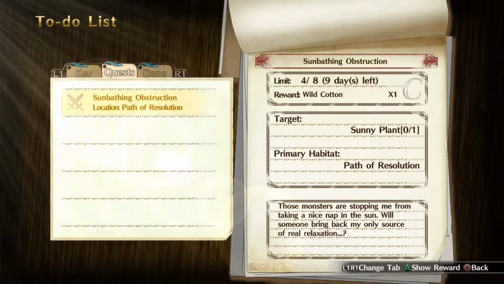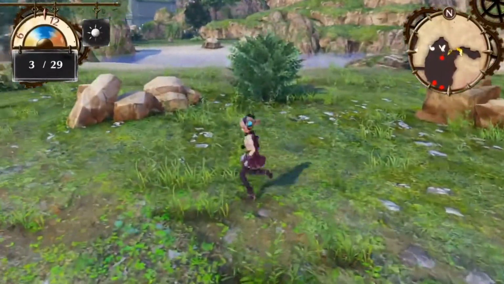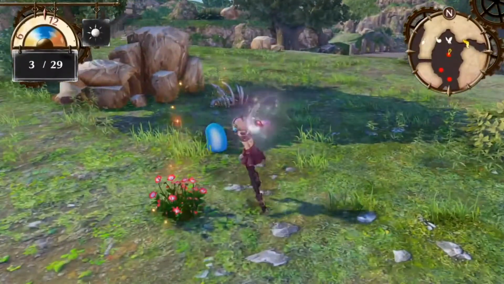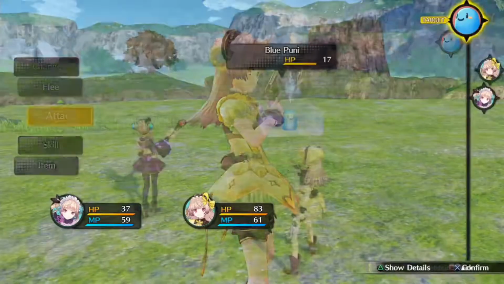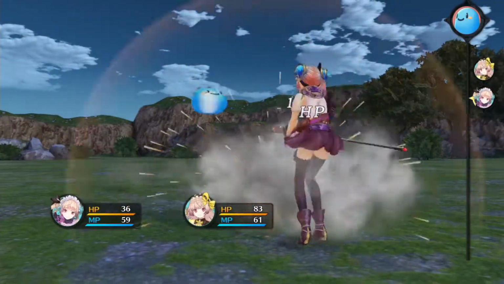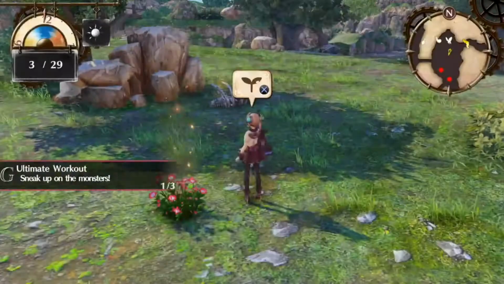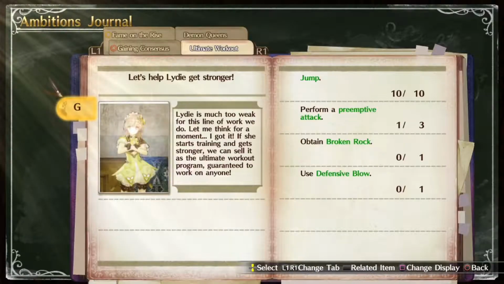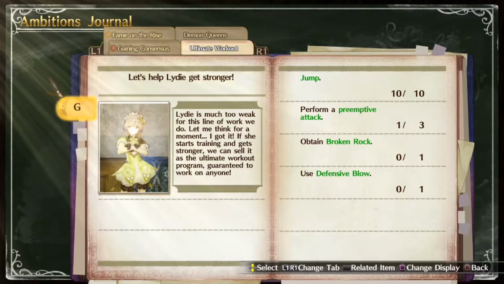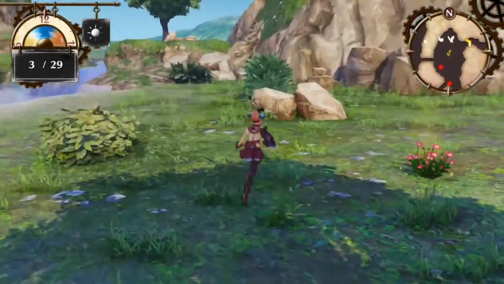Yeah, to do this, we need to kill a sunny plant. We also need to kill one of these punies, this quest. Seek more monsters. Oh, what's the other one I need to do? Use a defensive blow. Get some stone as well, which I believe is in this thing, probably.